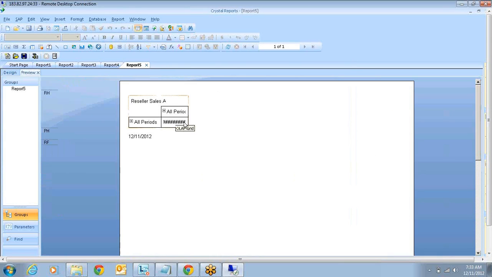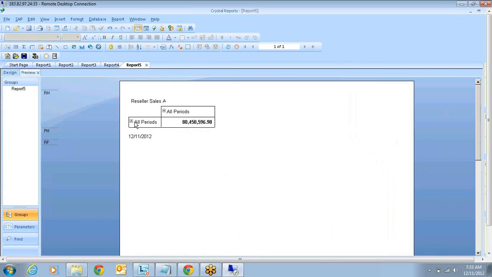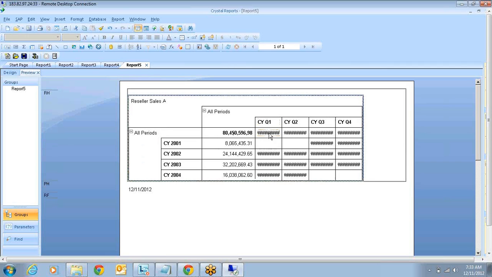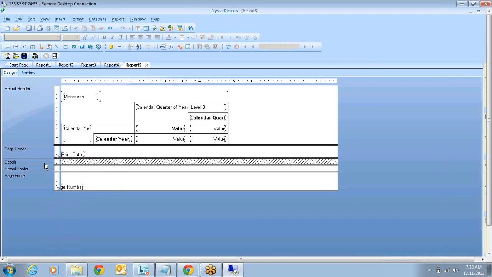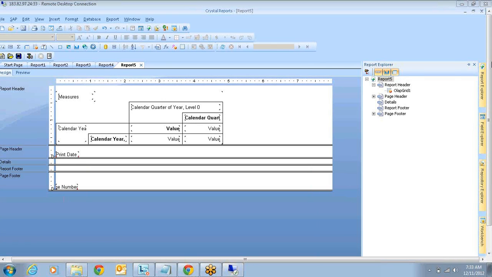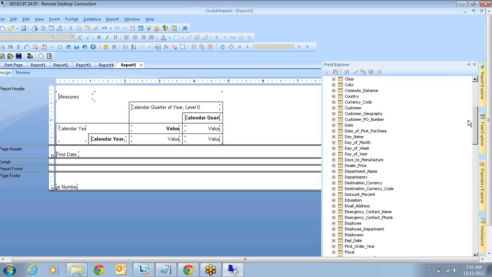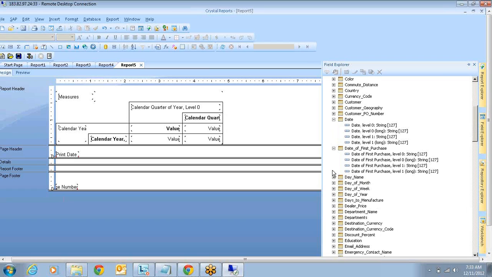Under date, calendar year, month level 1 data. Let me see the preview. There you go, it shows.